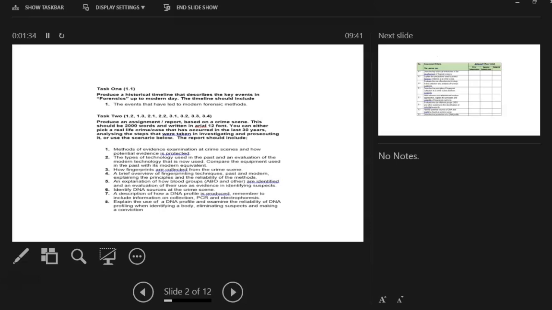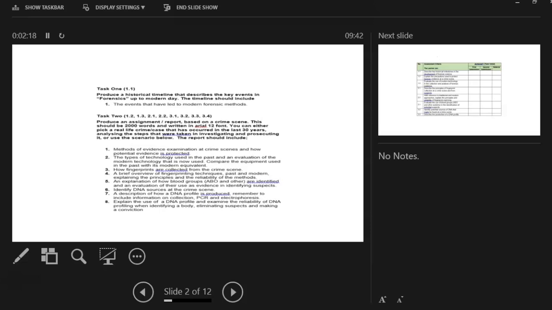So there's a scenario, a bit of a daft scenario on the assignment brief, or you could actually use a real case. So as you're discussing each thing, you can say, well, in relation to this case, this is what happened, and this is what they didn't do or did do. You don't have to do that for everything, but one of the criteria is something like, how do you protect the material at the crime scene? Colin Pitchfork case, he lied and got someone else to take his DNA test. Clearly that's not protecting the DNA, is it? So you can use that case as an example of that criteria. You don't have to do that for everything, and it can be hypothetical things.